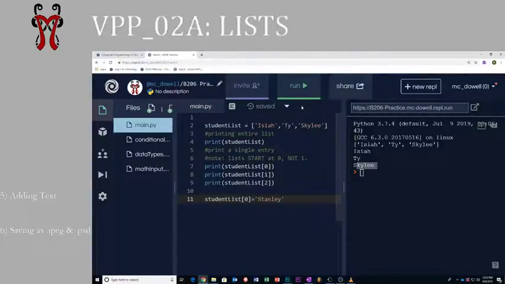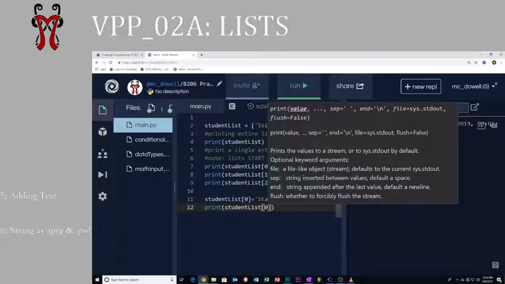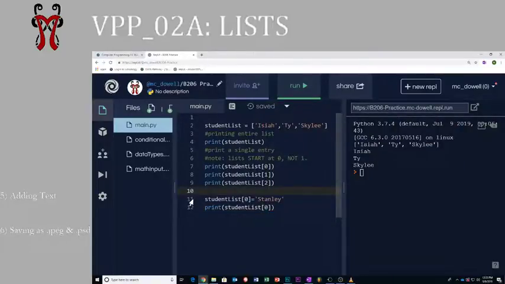So that's Stanley. Now if I run this, you'll see that student list 0 is right here. When it starts printing out this code up here, student list 0 is Isaiah. But if I wanted to print out student list 0 here, you'll see that it will have changed at this point. When it reaches line 11, after it goes past this point, student list 0 is going to be Stanley. So you'll notice that it prints out everything from top to bottom correctly. Once it passes that point, it begins to write student list 0 here. So you can see that I've changed the 0 item right here.